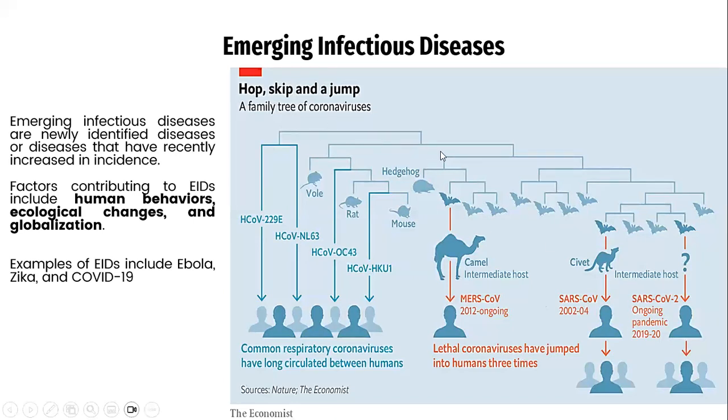But this graphic just shows the hop, skip, and jump of the coronavirus. So you could tell that it started with bats. Well, this one is SARS-CoV. That was 2002, 2004. It started with a bat, but then it started all the way back here. So that just shows we had one initial coronavirus, and then there are different branches of it. But the one that was in 2002 started with a bat. It moved to, I think it was a pangolin, I believe this animal is. Can't remember. But then someone interacted with that pangolin, and then contracted the virus.